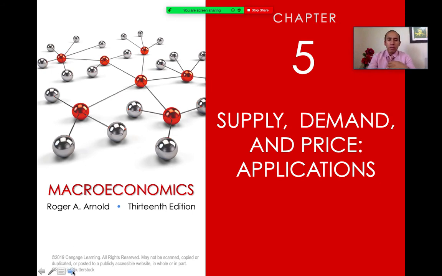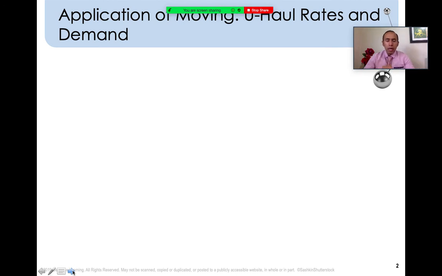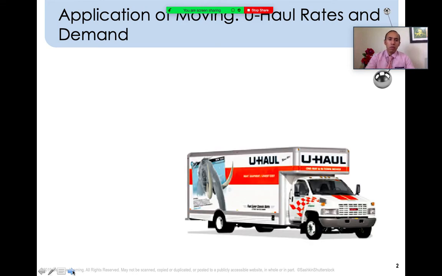When we're looking at the supply and demand conditions, one of the highest demanded services are moving from one place to another. Consumers consistently move from one location to the next location, increasing the demand for transportation for the moving services such as U-Haul trucks. And demand for everything is relative. Consumers consume different goods in different manners, and the demand for products is considered to be relative. The demand for housing is relative, the demand for a location is relative, and the demand for goods and services really depends on the consumer preference.